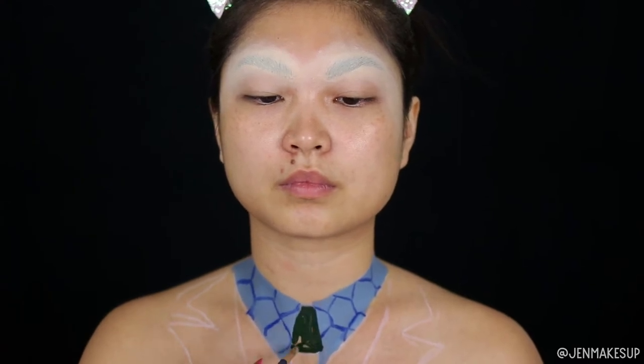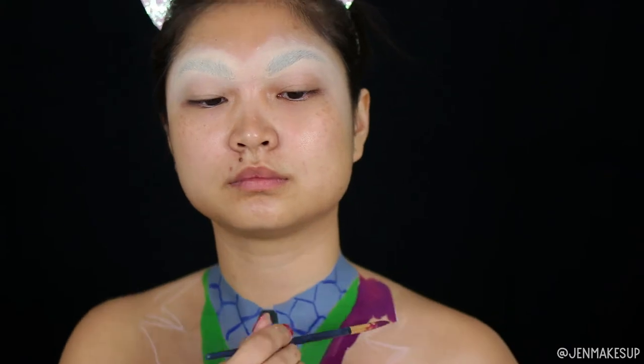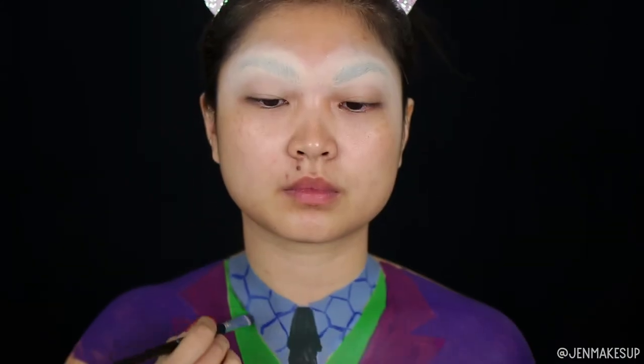So I outlined the little hexagons with dark blue face paint and then went in with a tie — I think it's supposed to be a dark green; I don't know if you can tell if it's dark green or if it just looks black on the screen. The vest he's wearing is this lime green color, so I put on a little bit of that. His lapel and the coat color differ by just a little bit, but instead of mixing a purple and a darker purple, I used two different shades of purple already in the palette — more of an orchid-type purple for the lapel and an intense purple for the blazer.